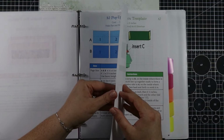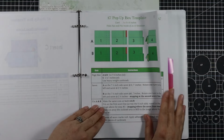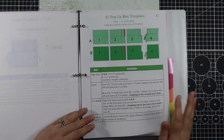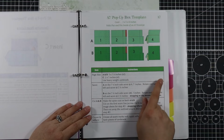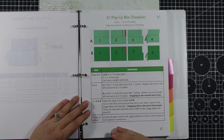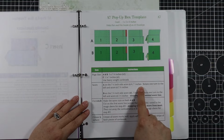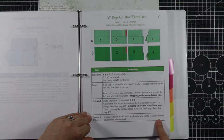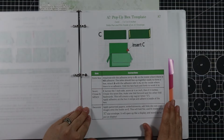And here we go. So there are three pages to this template. All the instructions and measurements that you'll need to make this card are listed here, and you just follow along the steps. It tells you what size cardstock you need, where to cut and score, where to glue, and just step by step on how to get to the finished product.